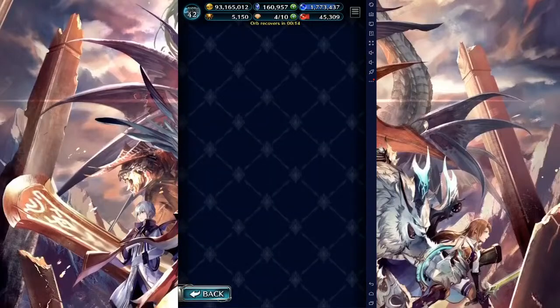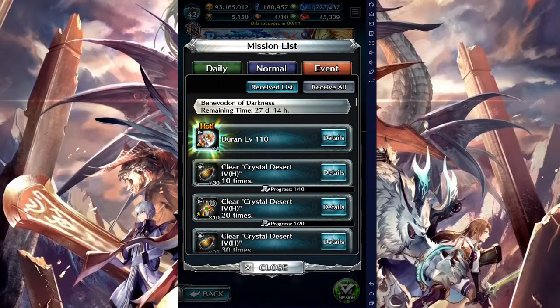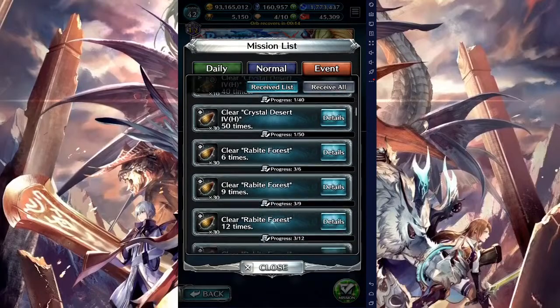The first event is the new event, which I've already done most of because I wanted the tickets. Just farm a bunch of this event. You might as well go and get all of Duran's prisms, which I've apparently already got 2 somehow from doing the event. Pretty easy to get them all. You might as well just do all the events, get everything, because it's definitely worth getting everything.